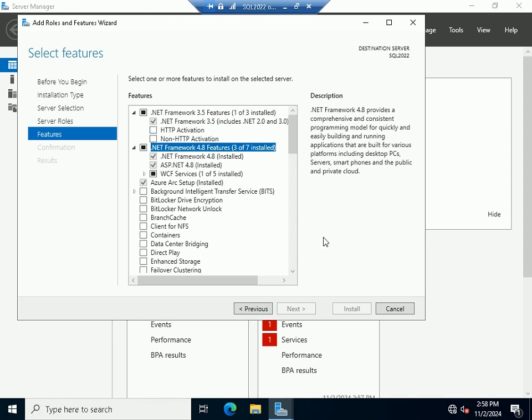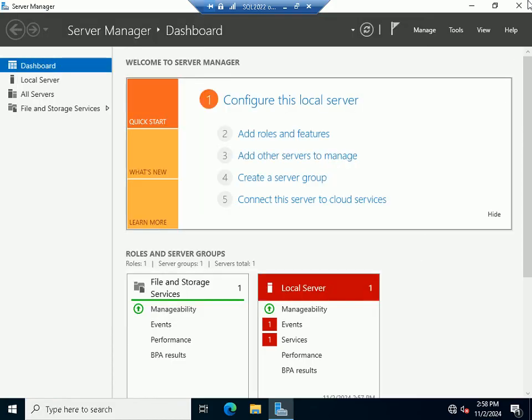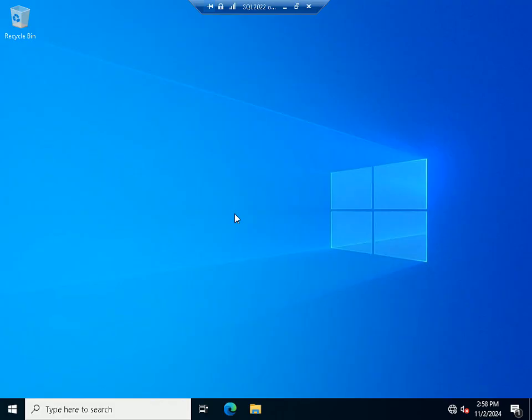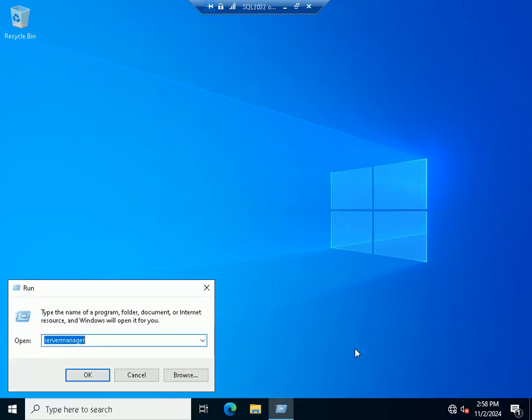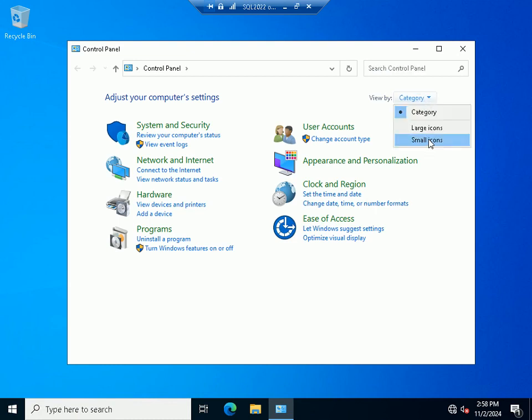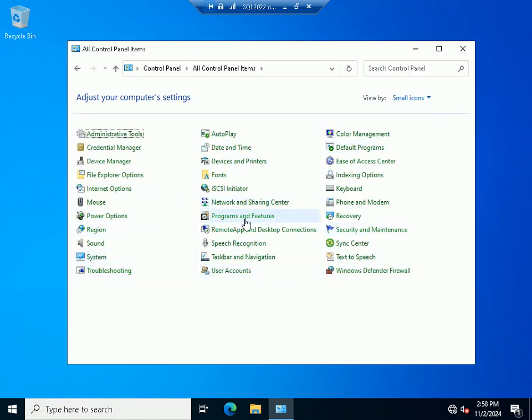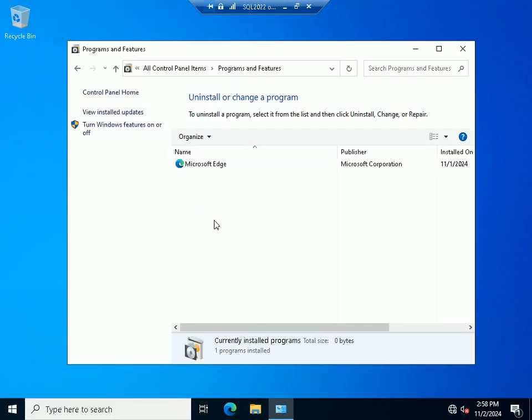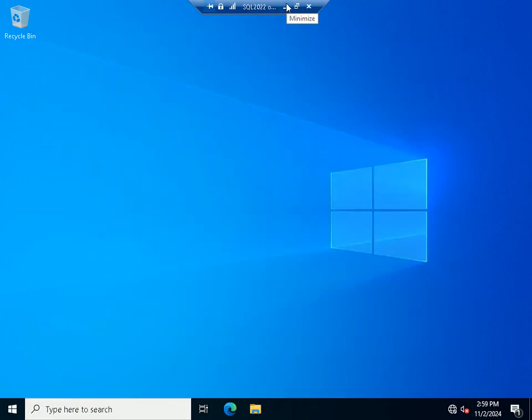Now, I have covered these steps in my previous videos, how to do it practically, so I am not repeating those. Mind you, this is a fresh machine. This is not the same machine I used in the previous videos. Although the host name and the IP address are the same, this is a fresh machine. It is not installed with any additional software. If I go to Control Panel, just to show you, in Programs and Features, you can see there is nothing installed other than the default Microsoft Edge. So this is a fresh machine for us.